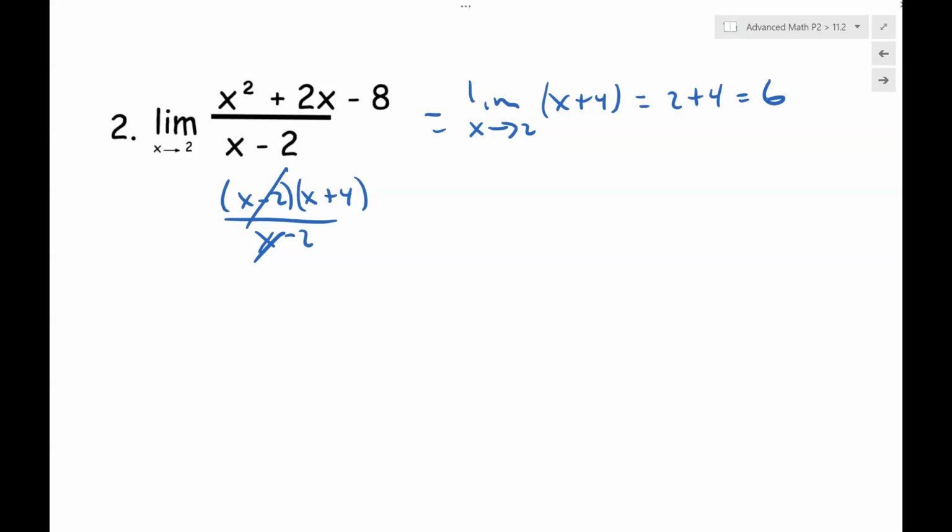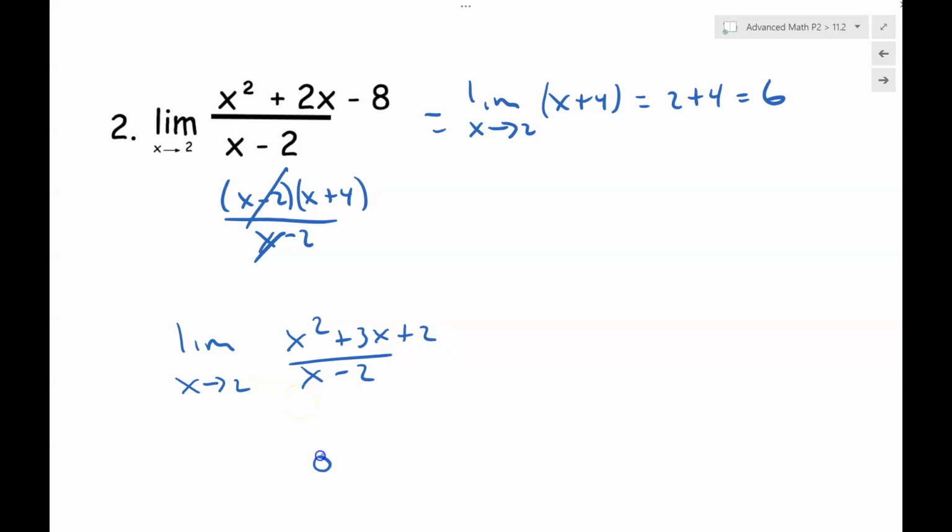Now, I want to go back a second. Let's slightly change this. I'm going to say the limit as x approaches 2. I'm going to have an x minus 2 on the bottom, and I'm going to already factor it. And on top, no, I won't factor it. Let's on top have x squared plus 3x plus 2. All right, so let's plug in a 2.